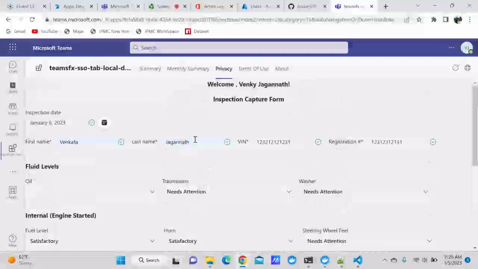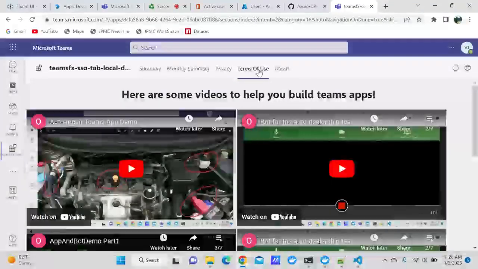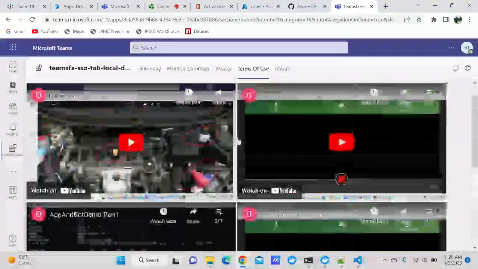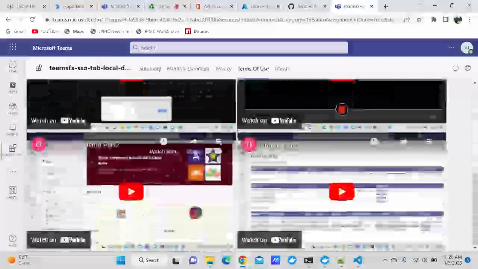That's pretty much what a form is. So I covered these three tabs. In terms of use, it was all a bunch of legal garbage. I removed all of that and repurposed it into a video demonstration kind of a gallery. Obviously, it's pulling videos directly from my YouTube channel and displaying it right here. It's kind of a promotion too, in the simplest way to explain it.